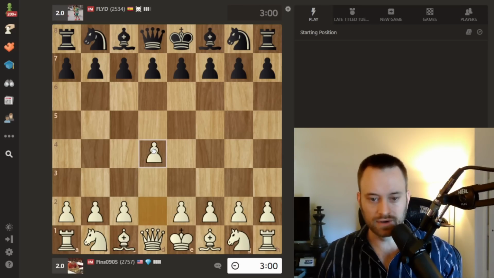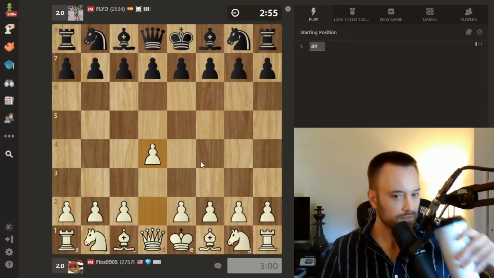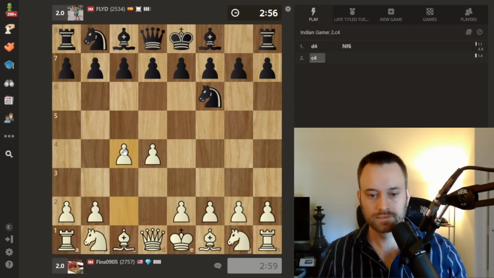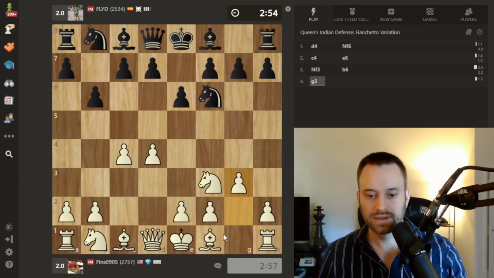All right, here is round 3, playing against FLYD. Let's go d4 again. Okay. Danya's 3 out of 3. Nice. Let's play knight f3. I don't feel like facing the Nimzo right now, so we'll play this. Yeah, I'd rather go for Queen's Indian. That sounds a little bit better.